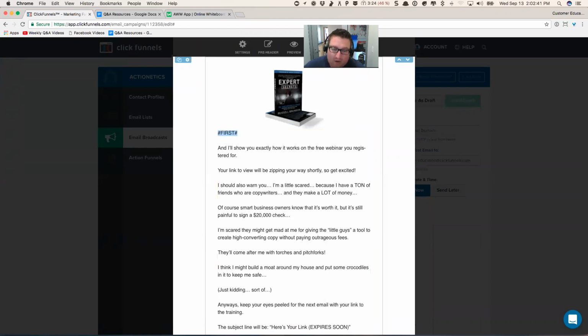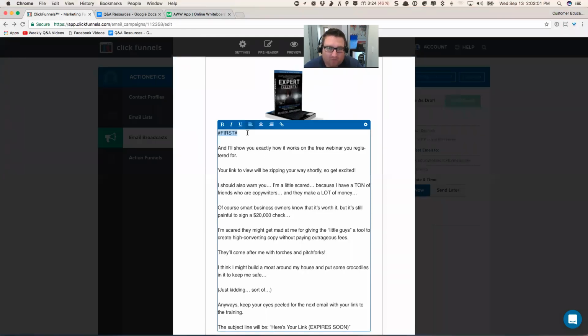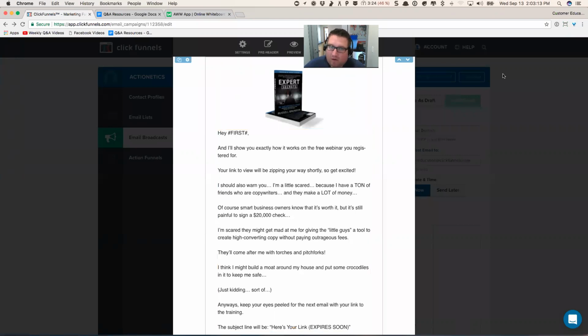But I'm going to make a note about that here: change default text for merge tag if blank. And then I can get that to our engineers as a request. You can also say, hey, first, comma, and then it will update with their name, or in this case, friend, if you don't have the name. So unfortunately, there isn't a way to do that, but I'll bring that up to our engineers.